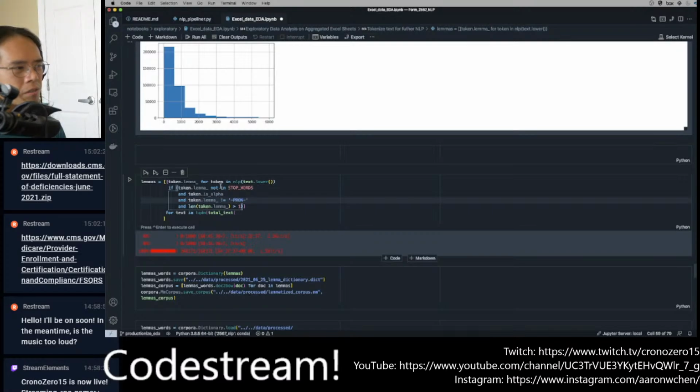You may be wondering why I'm using pronoun. It's because for some strange reason, when I was running this, I said just give me nouns and don't give me the pronouns, and don't give me stop words. And I kept getting stop words that were pronouns showing up. I don't know why. So this double condition helped get rid of them.